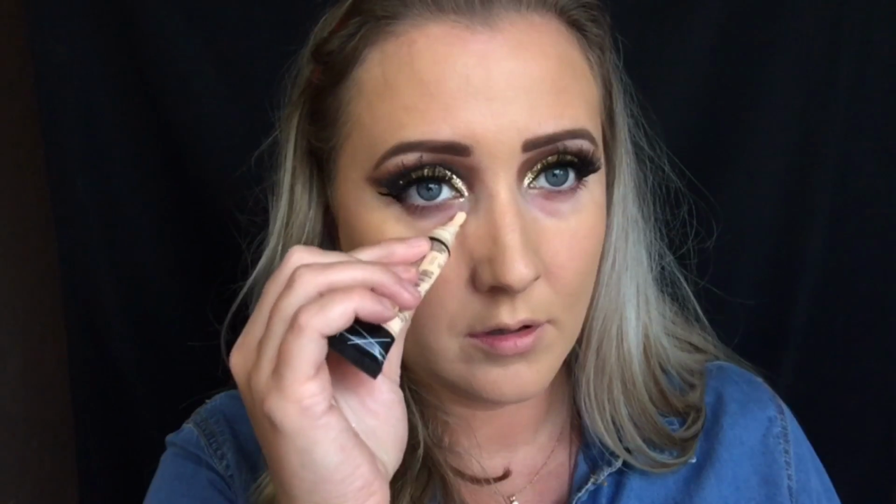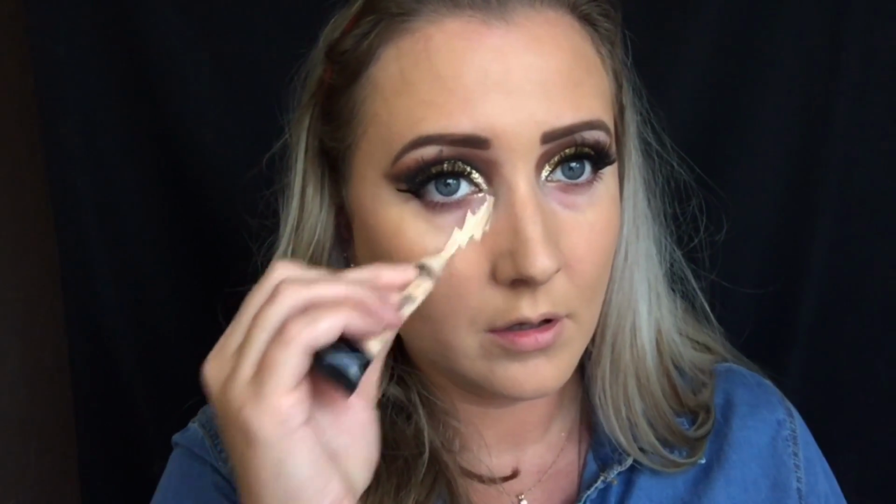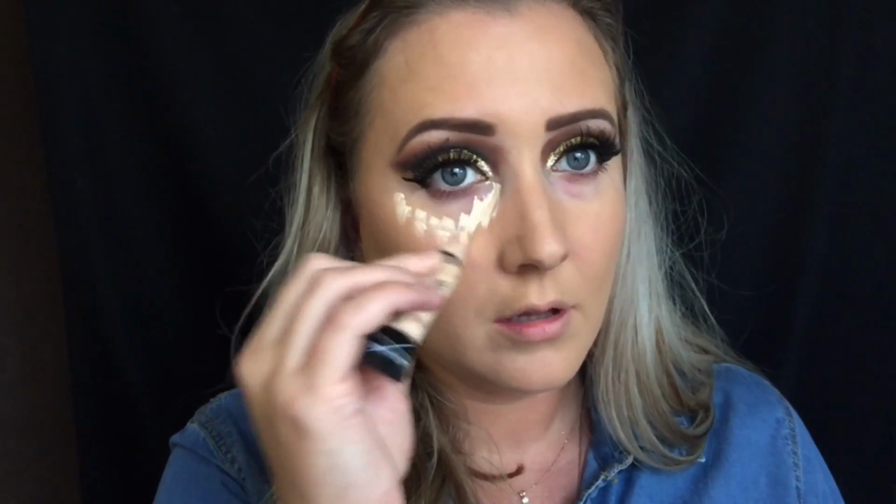And as you can see, I don't go all the way up under my eyes just because it really doesn't matter, because I'm going to be putting on concealer anyways. So if you're worried about caking up, don't go under your eyes with foundation. Just do the concealer. So now I'm going to be taking this LA Girl Pro Concealer, and this is in Porcelain, the lightest shade.